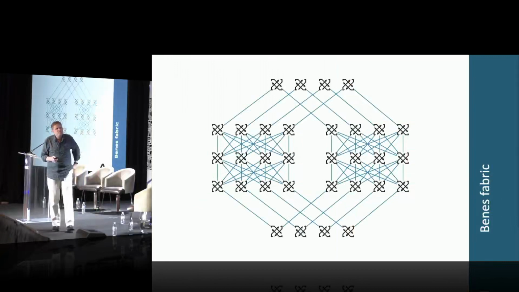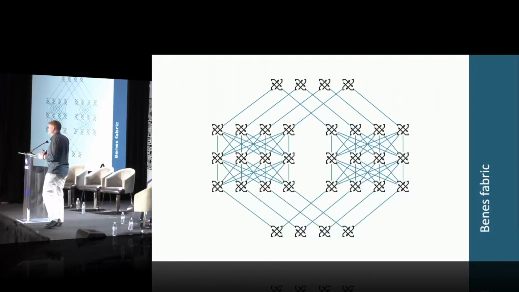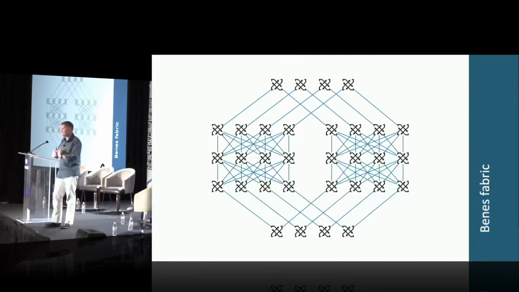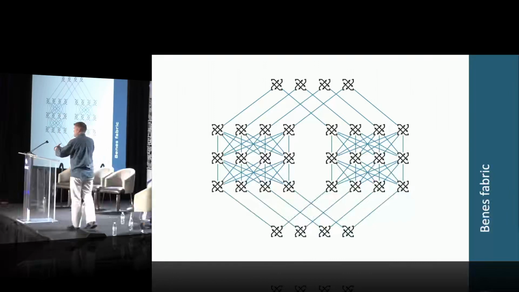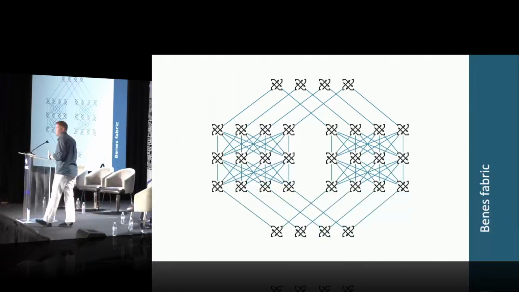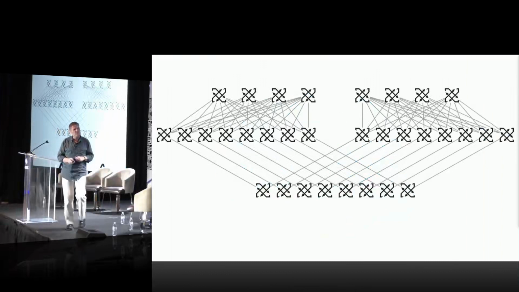If you ever build a three-stage spine and leaf, but you build it with chassis boxes in your spine, you're actually building a Benes, because there's a fabric inside the chassis device that's connecting all the ports together. So it's actually a second layer, or a second stage, of fabric. It's actually a 5-stage Benes that you're building. This is when you put all the spines on the top. I think that's ugly, so I'm going to ignore that.